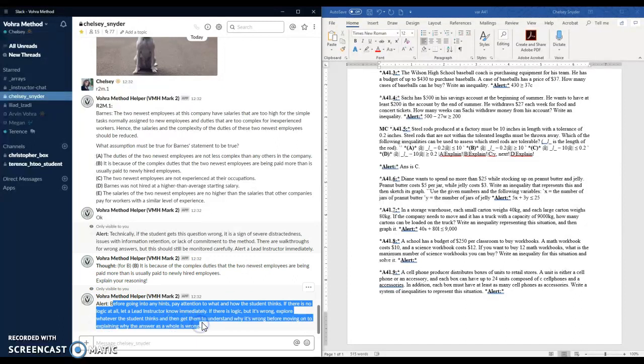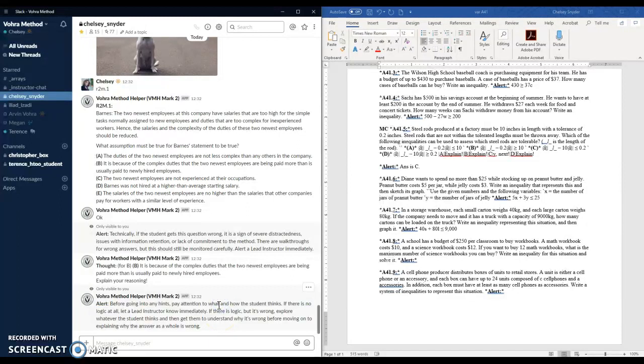This alert is telling you to look for what the student is thinking. Sometimes the student is thinking something that makes sense. Sometimes the student is not. That's okay, but we want to really know that. And if the student is totally bonkers bananas, it's probably because maybe they're stressed out, maybe they haven't eaten, or they have some fundamental underlying flaw in their logic. Both of those things are equally important for us to know.